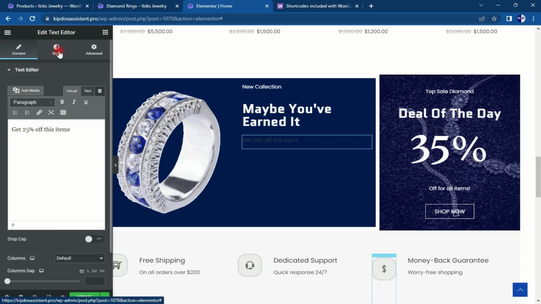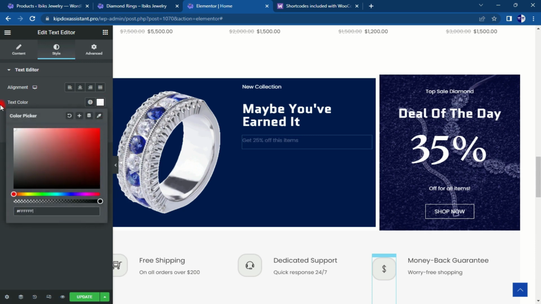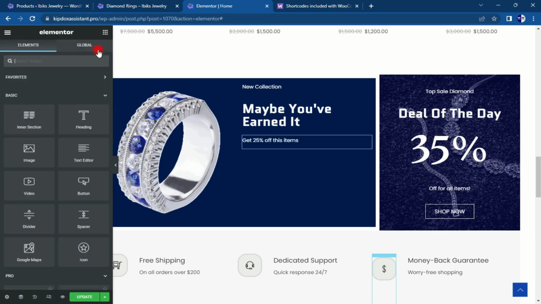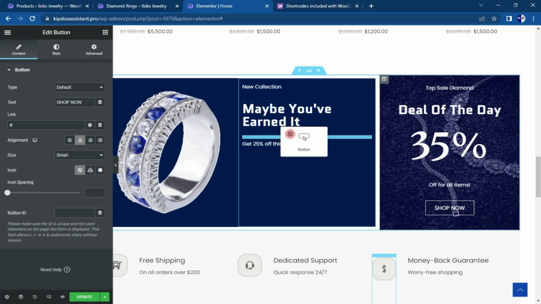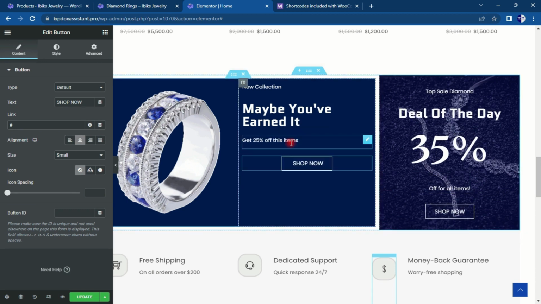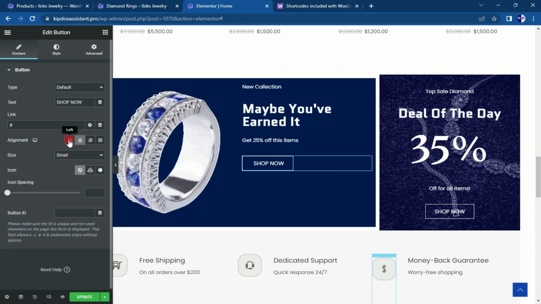You can see now. Let's change it to white. Then we can add our button. So we can just copy this button and drag it there. This is it.